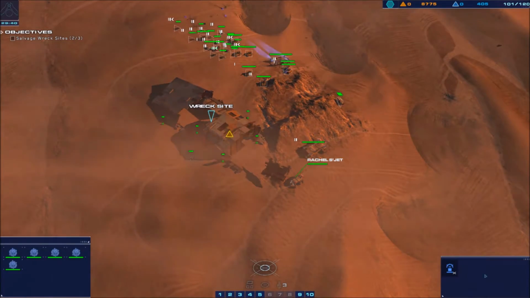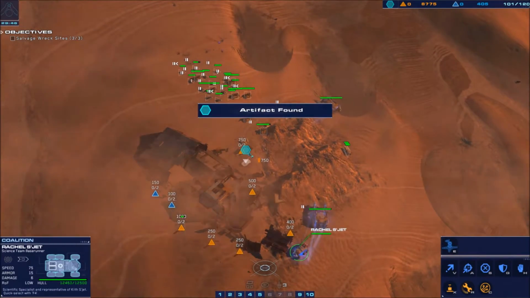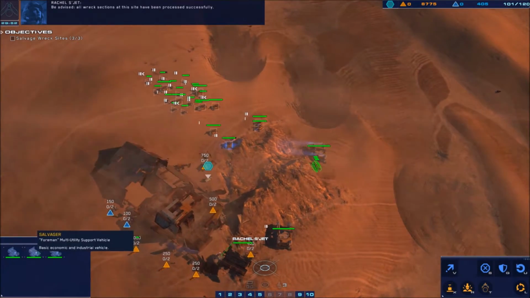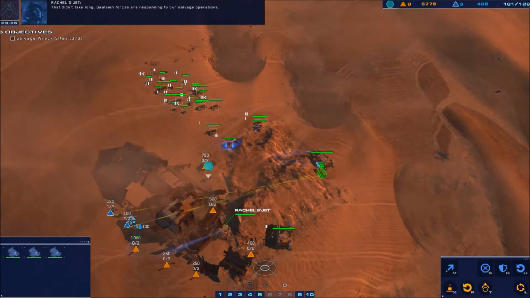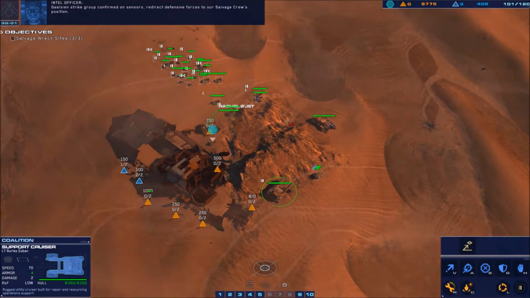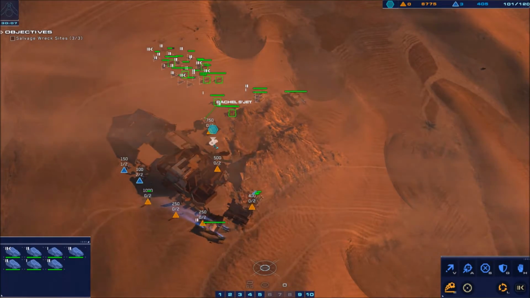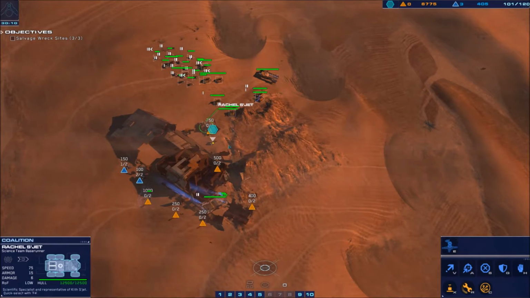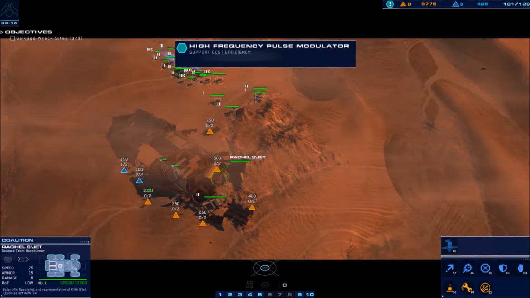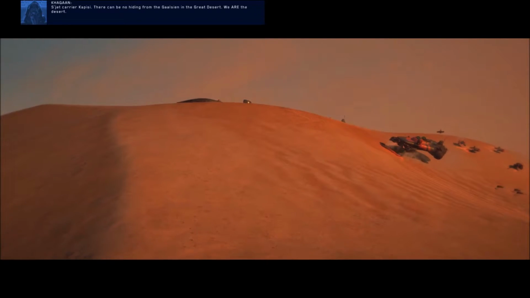Okay, double click on this. Should have selected all of them. Use them. Okay, Rachel is going for the artifact. 9 is going to... Where is 9? Ah, here is 9. 9 is going to collect the rest. Five, come on, pick it up. I collected the last artifact, high frequency something. Couldn't read it because the cutscene is coming in too fast.